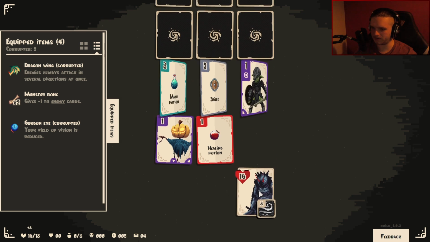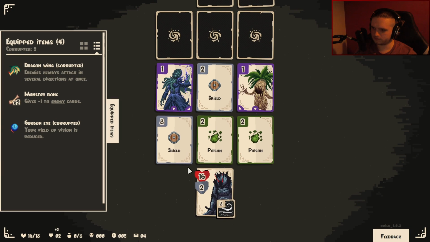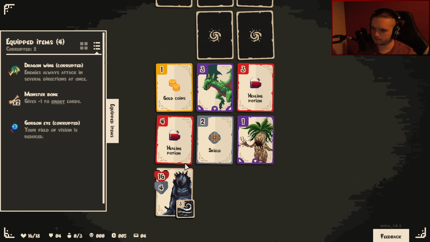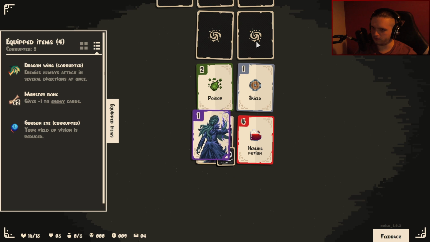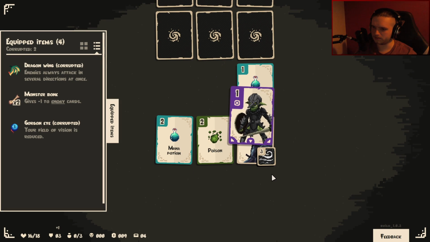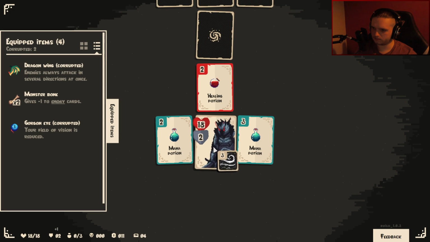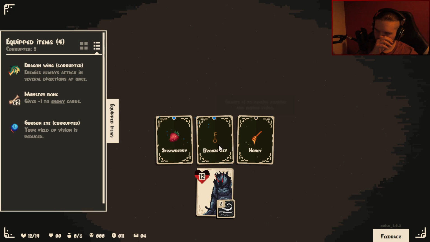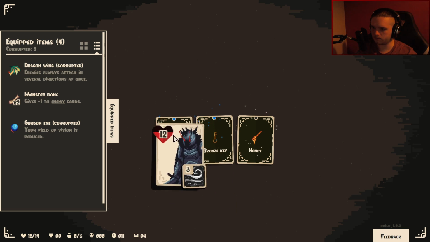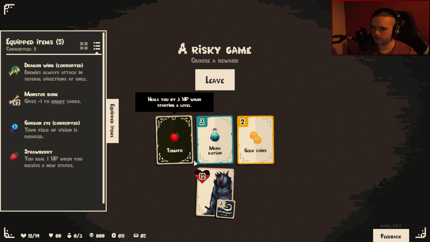Just reduce our vision. Honestly, maybe just not knowing will help us make better decisions. New status, damage ability, or healing potions. Let's get a new status one. Risky game.